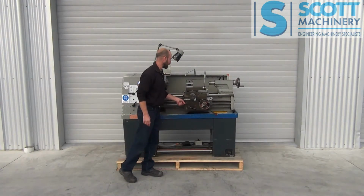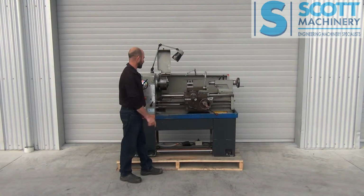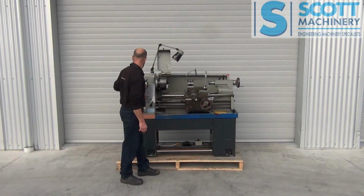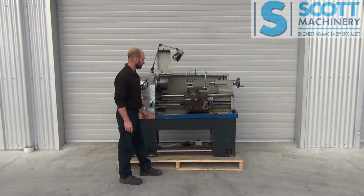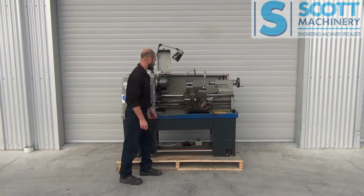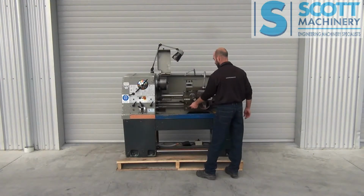So I'll engage that lead screw, so that's heading that way. And I can change that direction, and now it's heading this way. So that lead screw is engaging nicely.